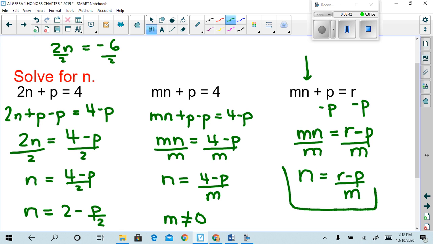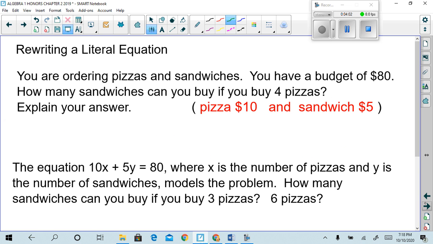And there you have a demonstration or an illustration of how we can take an equation in more than one variable and isolate for a particular variable. It doesn't have to be all letters or all variables. There could be a combination of numbers and variables. Let's look to see what this looks like in a word problem format.